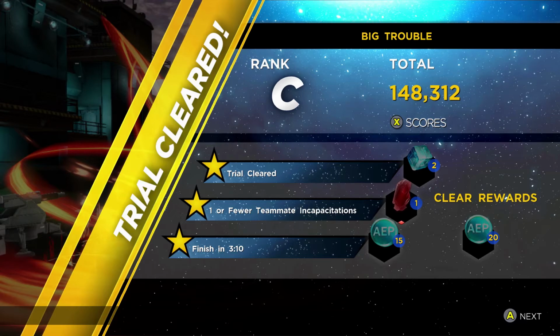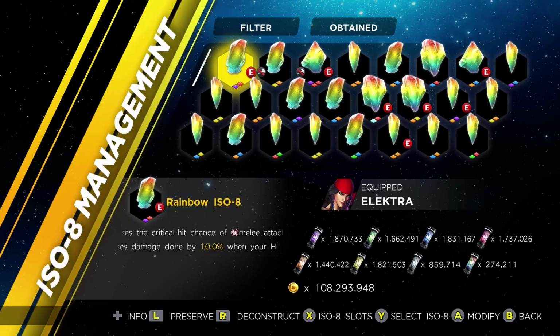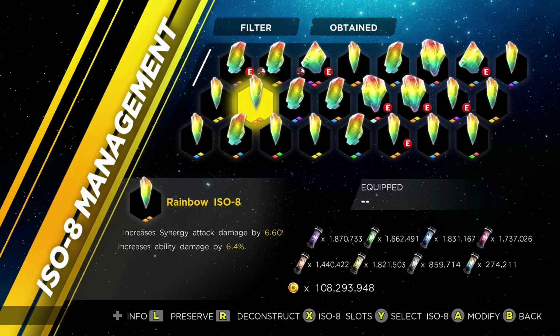I mean, it's not the fastest clear that I ever had of this, probably because it was a team that I hadn't experimented a whole lot with going into it. But the team did substantially better based off of the ISO 8 that was included in that fight, and I hope that that was made apparent. So I hope that you found this video helpful, as ISO 8 can be one of the things that's a little bit tricky to get a grasp on, especially this rainbow variant of it, because it does so many different things. But once you learn your way around it and how to best apply it to members of your team, you should have some increased success in the usefulness of it.